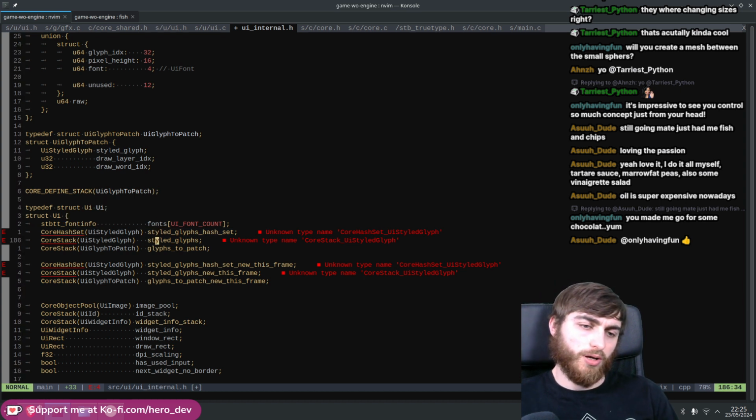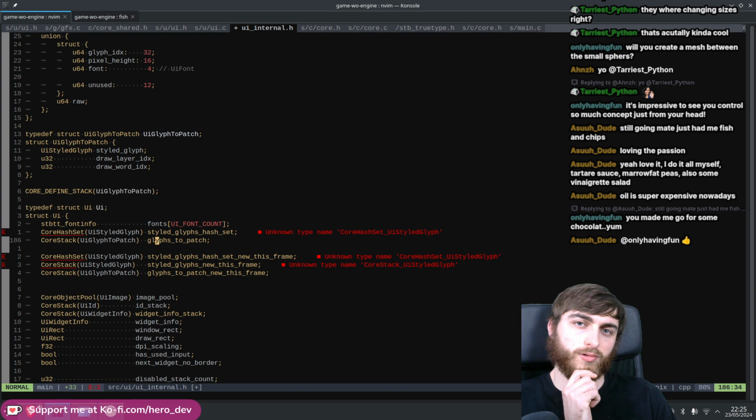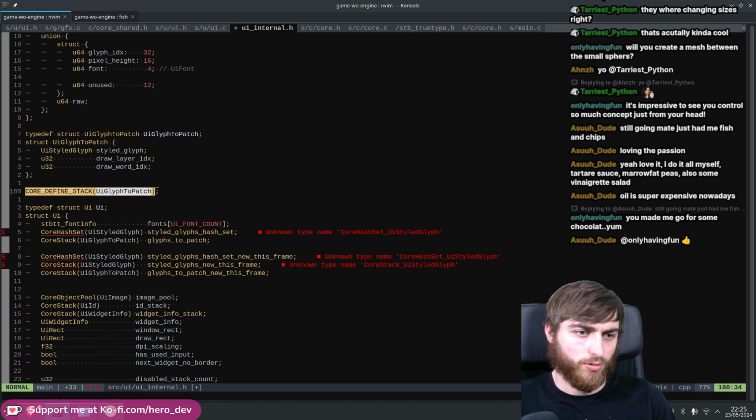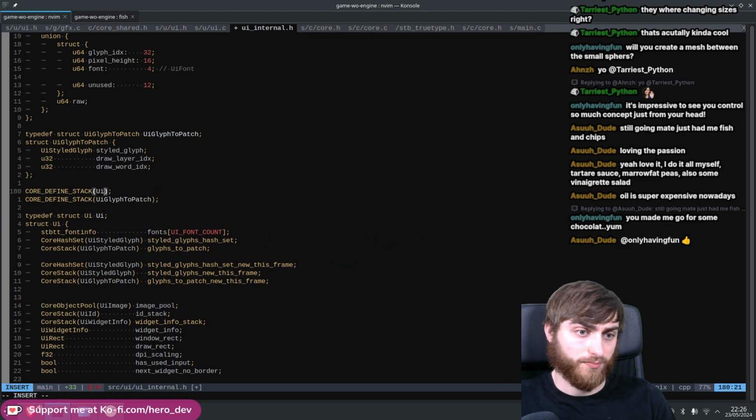We only need an array for the new ones this frame, because the styled glyphs... Yeah, only for the new ones this frame, because once they've been rendered, it's okay. So, you want an array of the styled glyph as well. And you also want a hash set.